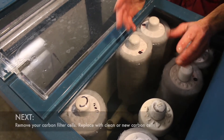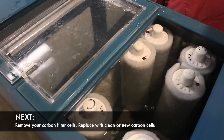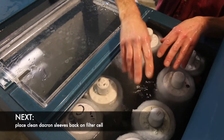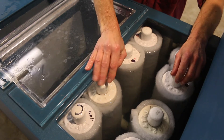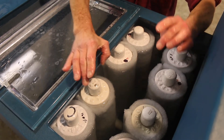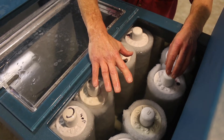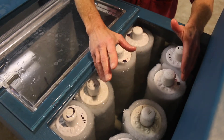After you have cleaned your Dacron filter sleeves, you remove two carbon filter cells — I've already removed one. You've now done the routine maintenance of cleaning your two carbon filter cells. Keep track of the two that you cleaned so that next week you clean the other two. If you have the four filter cell tank, this one has eight; the smaller tank only has four. Once a week you just clean the two carbon filter cells.